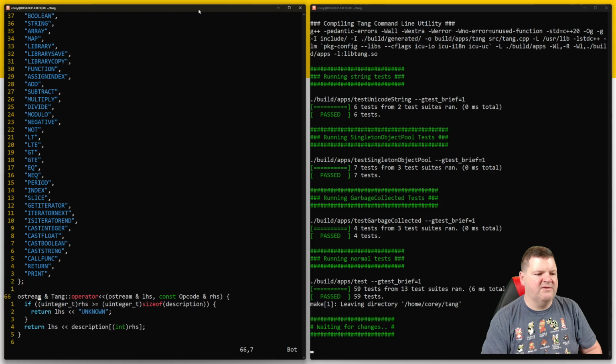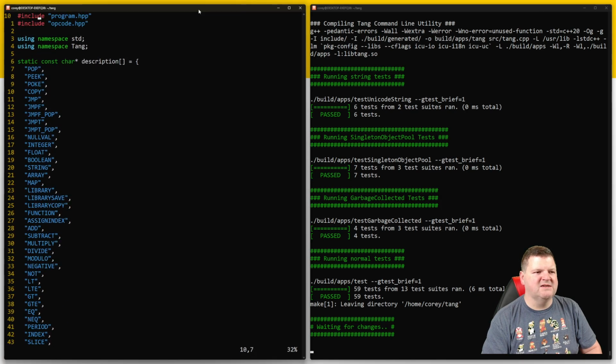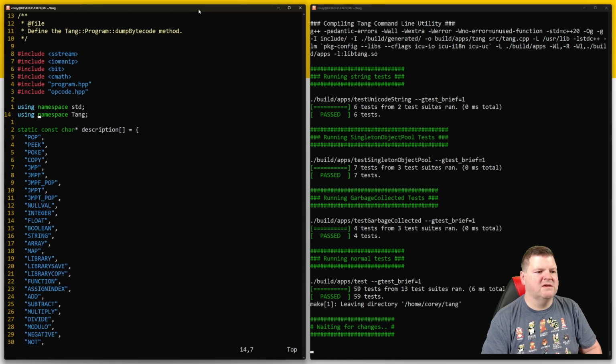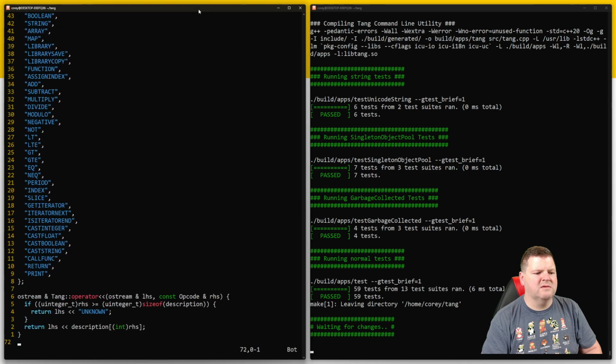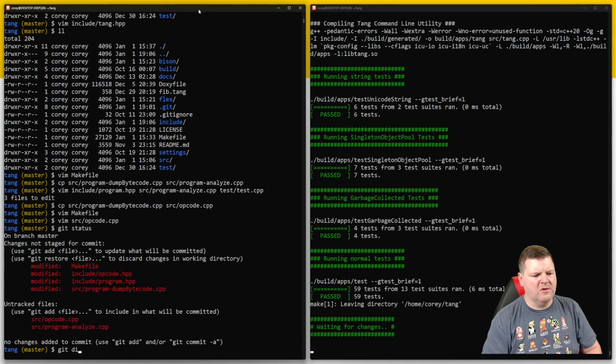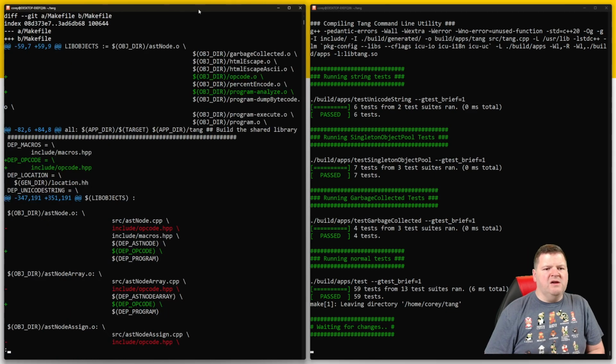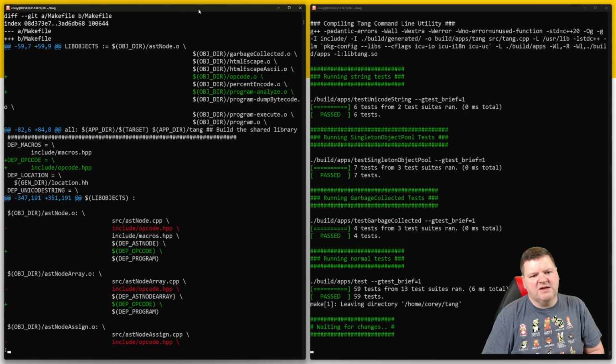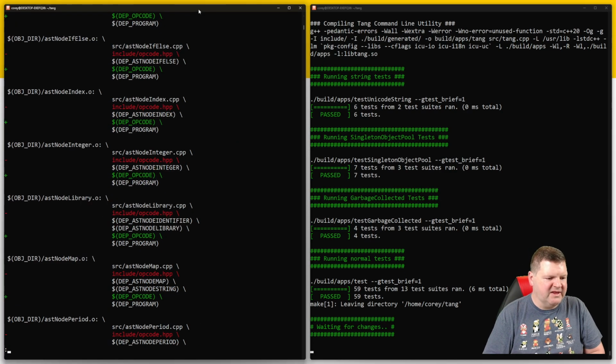That's simple enough. I know it's a very small program, but okay, so we've got program analyze and we've got the opcode. And I don't mind putting them together.